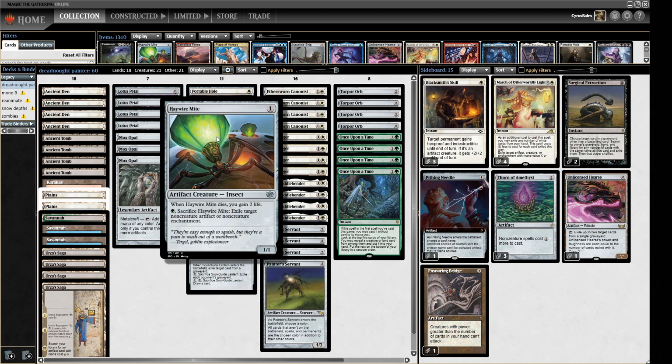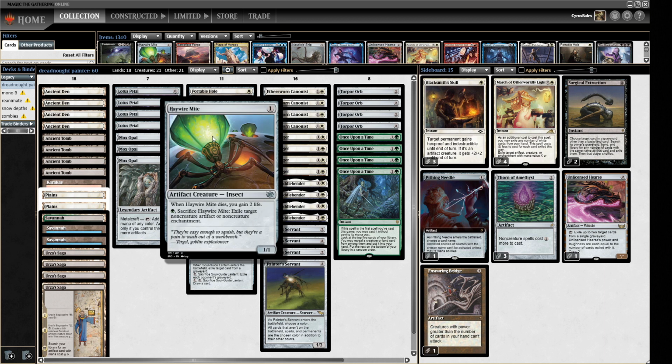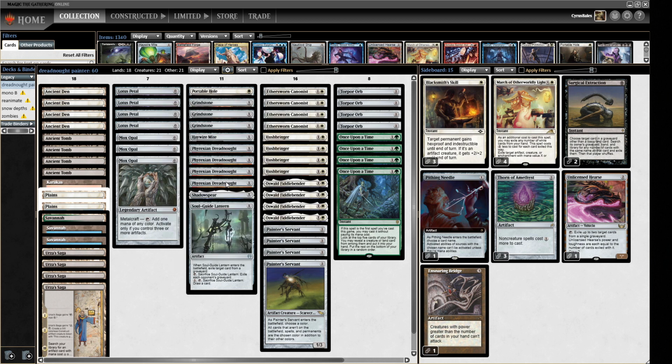And this new Haywire Mite I'm a big fan of. Because we're running all this free mana with the Lotus Petals and Mox Opals, paying the green on the Haywire Mite is relatively elementary, I would imagine. So this is a nice inclusion that we can get off of our Saga that can blow up Chalices and things like that. It is non-creature artifact or non-creature enchantment. But that still means we've got main deck answers to Blood Moon through these and main deck answers to Chalice as well. So hopefully this will come quite nicely.